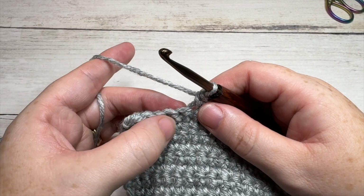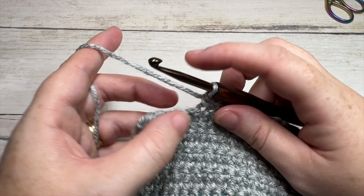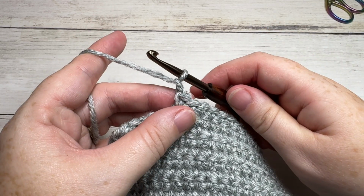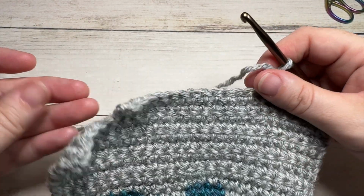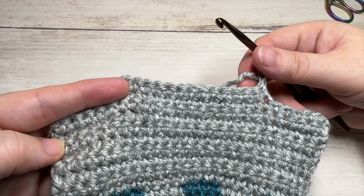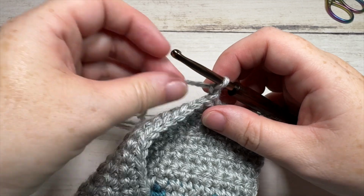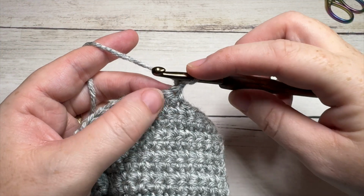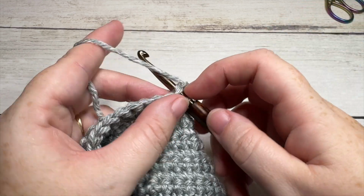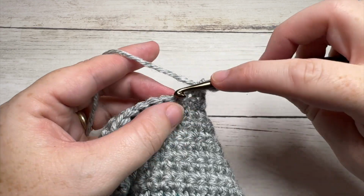You will have 5 stitches remaining. We're going to leave those stitches unworked, chain 1, and turn your work. Now for row 11. I'm a bit ahead of myself here. Row 11, we're going to chain 1, turn your work, single crochet into each of the first 14 stitches. So single crochet in each stitch across.